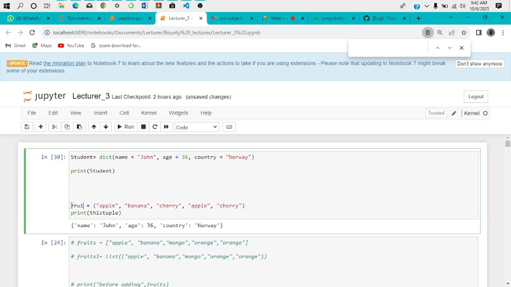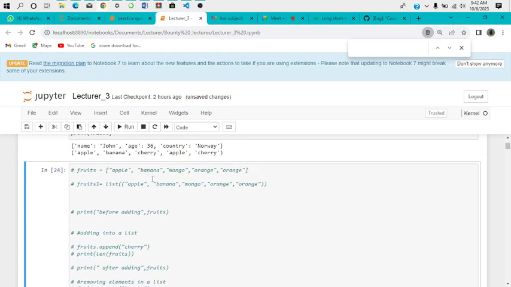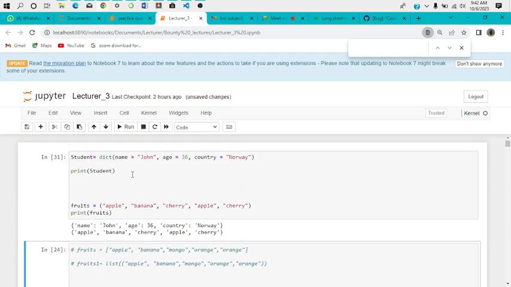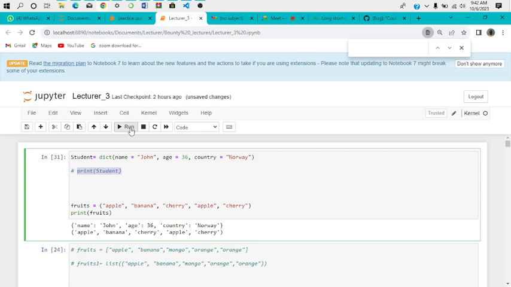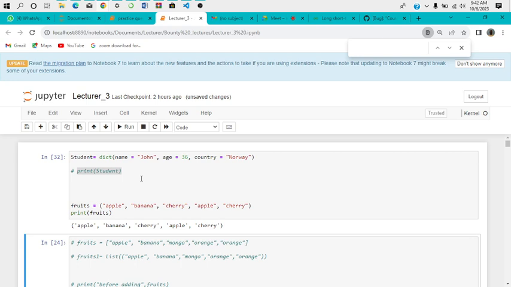These are fruits, and then you just have to print out the fruits. We can just try to print out that one. You can just run this, and then you see the output. You can comment out this one for a moment, then we try to rerun. So we have apple, banana, cherry, apple, cherry.